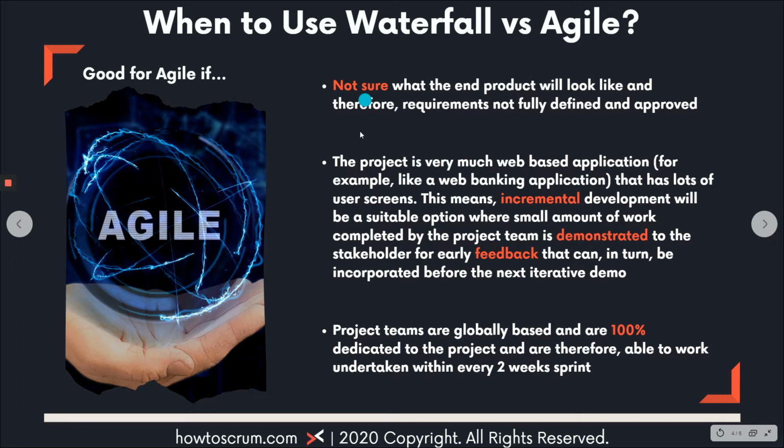So it is not very clear, but you're doing it on an incremental basis to make sure that they get to the right destination. And the project team has to be 100% dedicated because you're working in very short 2-week sprints. You cannot have somebody working on multiple projects if they're not 100%. There's too much work to be done by an individual if they are not 100%. Now, I have come across many organizations where it is not possible to have a Scrum team or Agile team that is 100% dedicated. So you as a Scrum Master need to take care of that and try to lessen their workload where possible. So the whole idea of Agile is that you're really not sure what you're building, but you have an idea and the product owner and the stakeholders are telling you what to do. So you are incrementally developing it, demonstrating, taking feedback, and then pivoting to take that into consideration. And the team that you're working with is 100% dedicated.